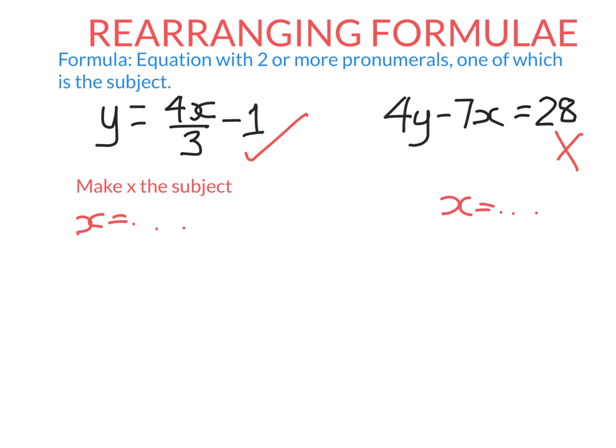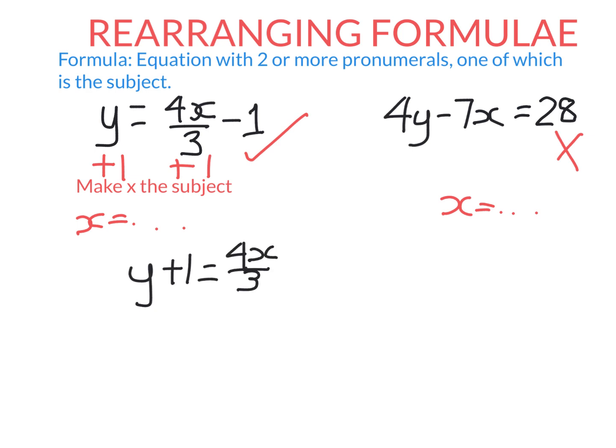So how am I going to rearrange this so x is the subject? Well, you just treat it like a normal equation. We want to get x by itself, undo everything that's been done to x. So we timesed x by 4, then divided by 3, then subtracted 1 to get y. So the last thing we did was subtract 1. The first thing I'm going to do to both sides is to add 1. So what I'm going to get then is y plus 1 equals 4x on 3.